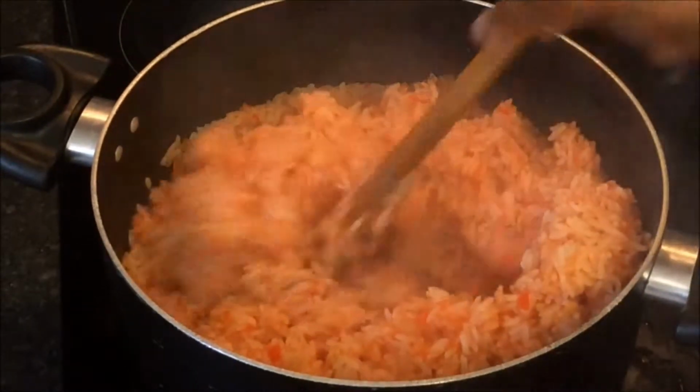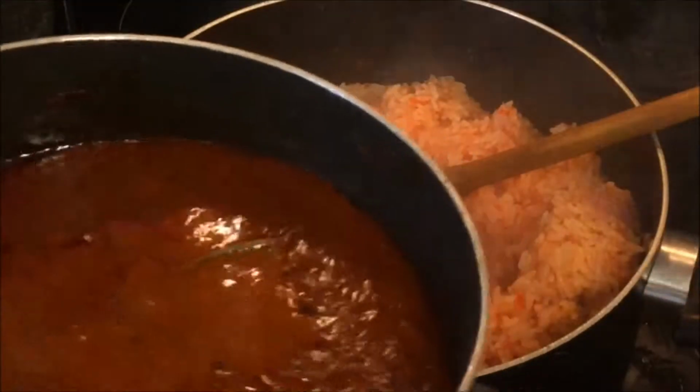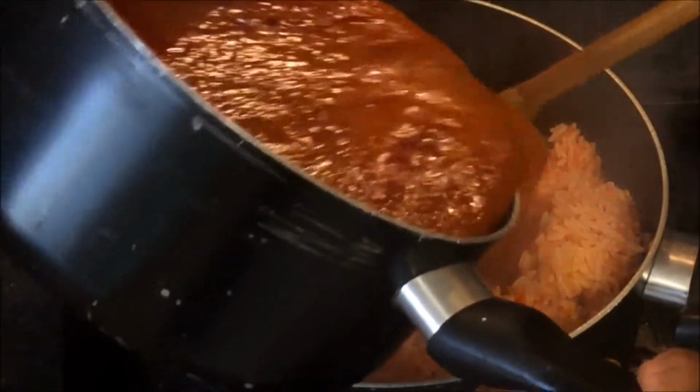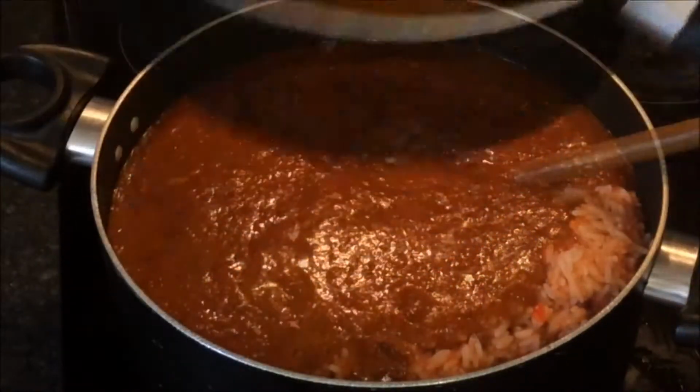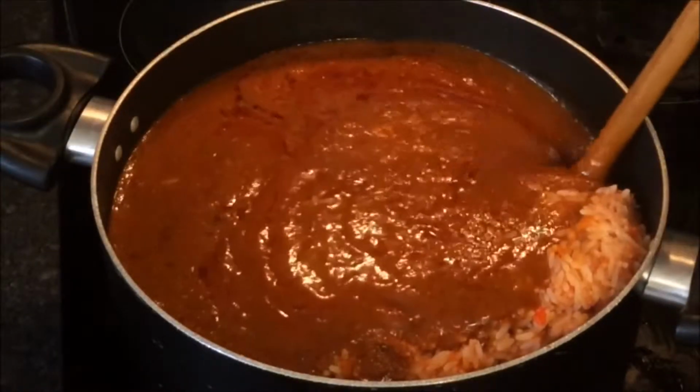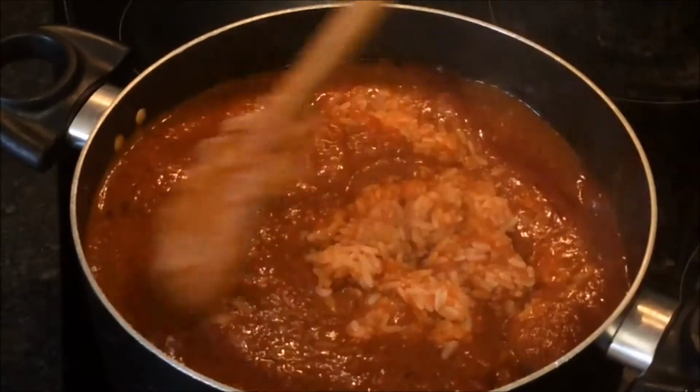Please note at this point, the rice will still be hard and only partly cooked. Add in the remaining cooked pepper blended mixture. Stir carefully from the bottom up so that the rice does not break and become mushy.